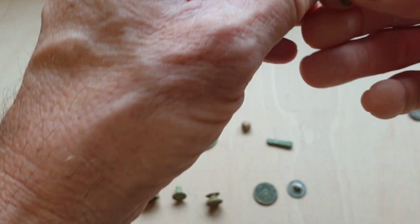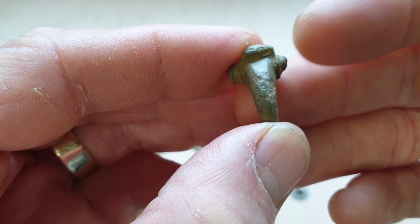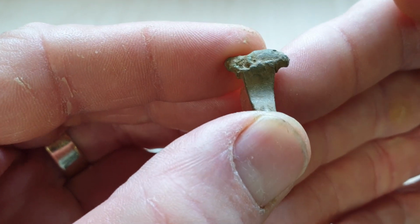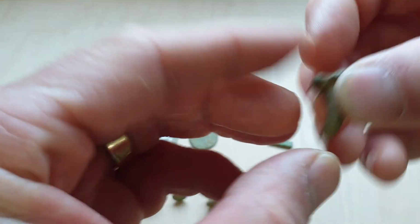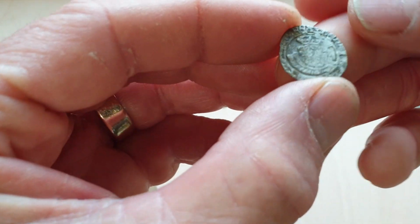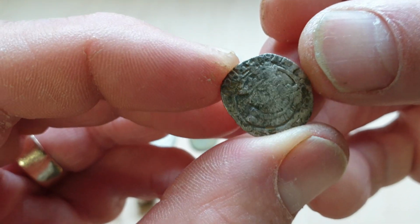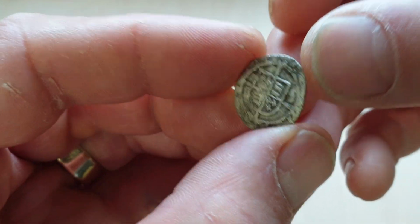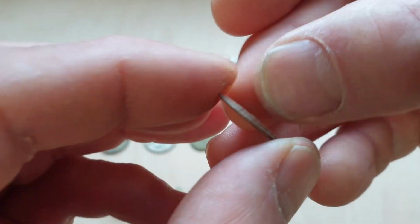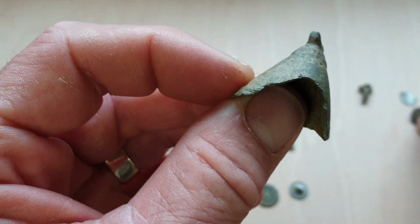I've had a little tiny Roman fibula too, again probably a child's fibula. I haven't found one with a pin yet, still waiting for that. That's lovely. I had a hammered coin, I think it's that way up, Henry VIII, I think this was a half groat, this one. Don't find a lot of hammered coins. I mean, I say that, I forget about the Saxon coins, don't I? That's that one, and this, found near that other Roman coin actually.